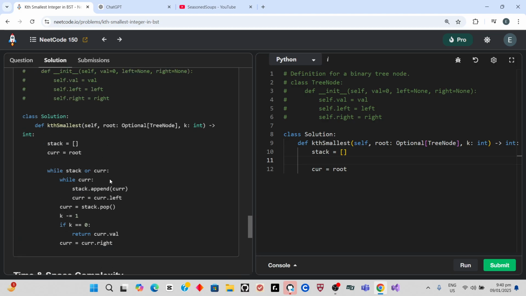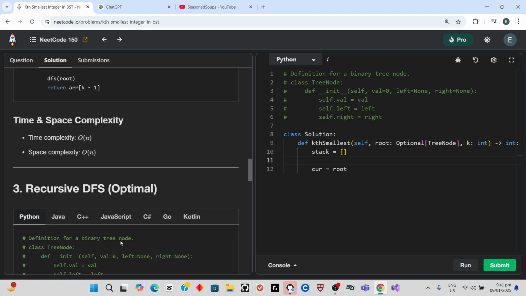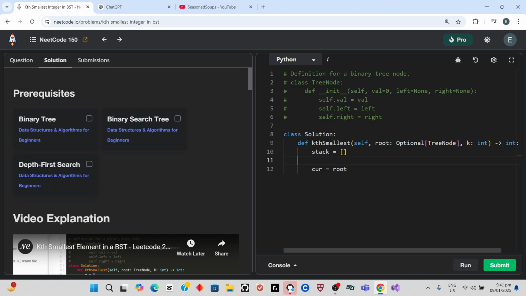Oh, this one's different. This one uses the given k and checks it, basically minus it again. I like that, I guess. But let's do the one that he solved in the video.